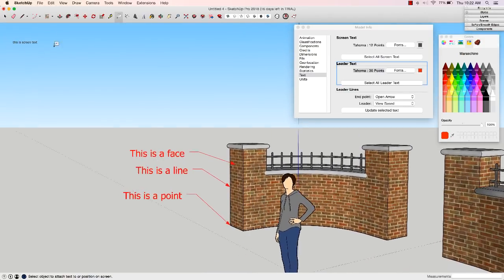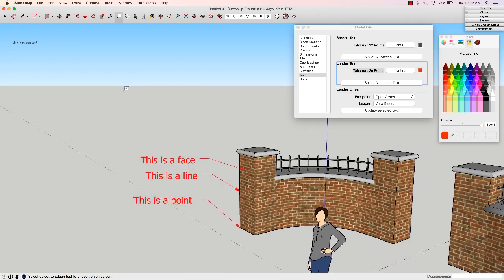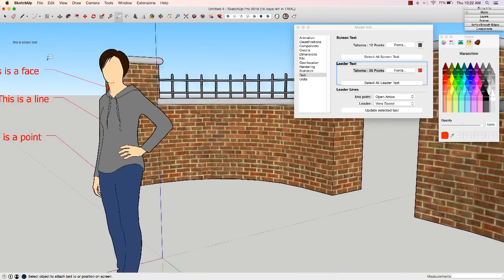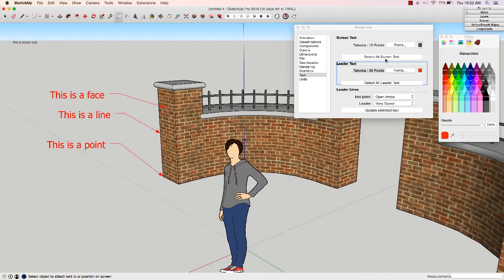It stays in exactly the same spot inside the model window, so as I zoom in and zoom out, it just stays in that same spot. This has its own properties up here, where I could select all my screen text and change that maybe to a green color, because it makes a lot of sense.